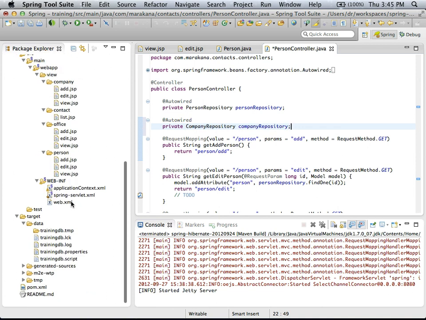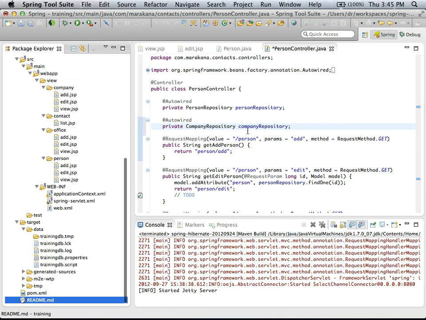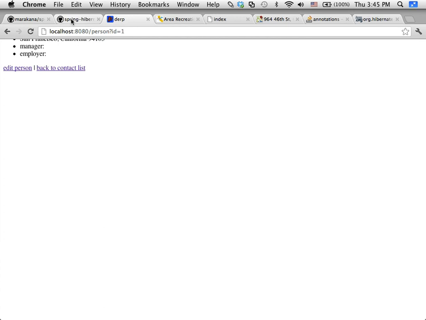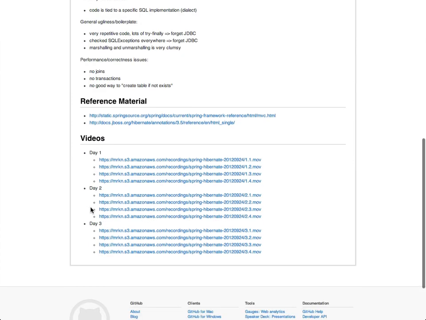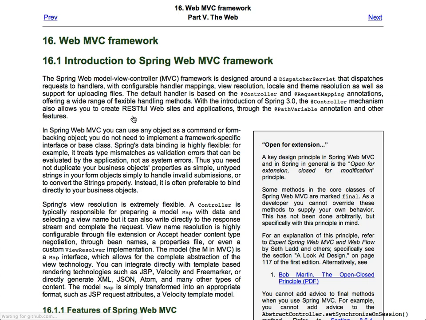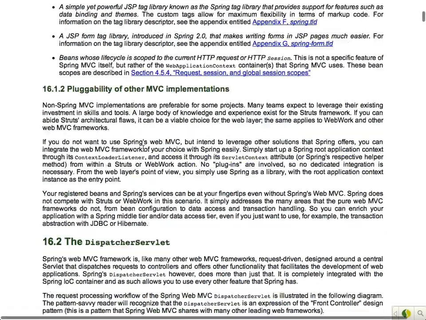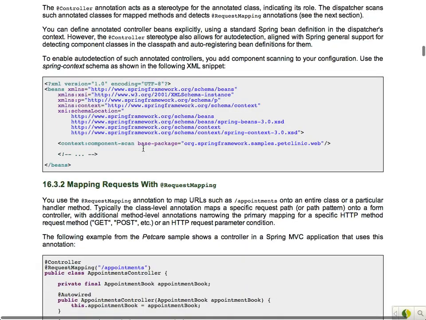Now I actually can't remember. I need to look at something in my own README very quickly because I want to know if you can inject any bean. Let's see.